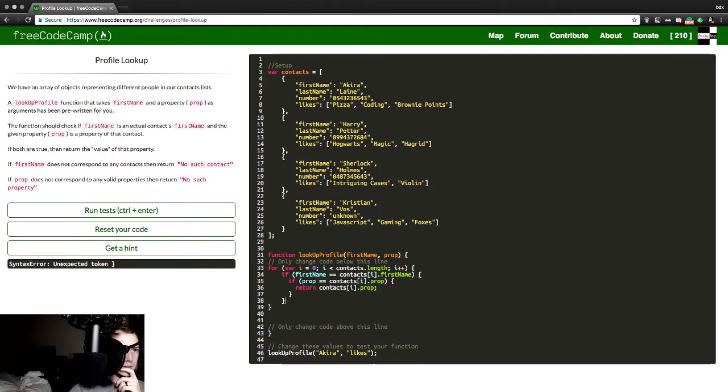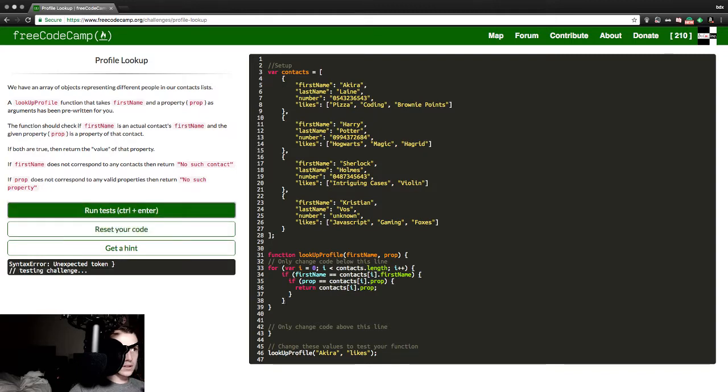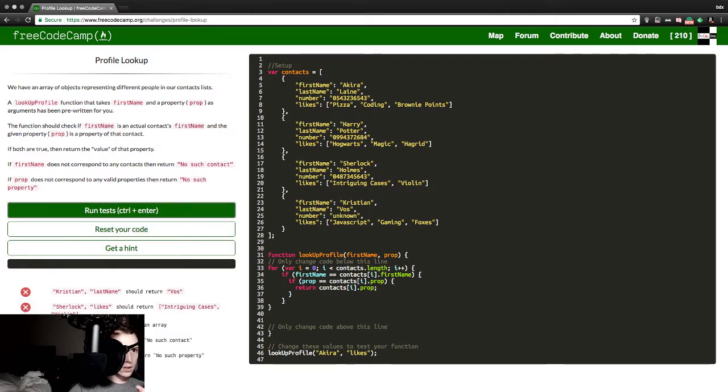Ta-da. Fingers crossed. And I did something wrong, but that's okay. Okay, wait, no prop. Yes, my bad. There is no prop. So hold on, what's going down? Try to use a for of for contacts. Contacts I, first name. Go Salmon. Google MDN, for of, Mozilla Developer Network. Yeah, for of. Okay, Google it. It's a different way to iterate through an array of objects. It's a little more clear.